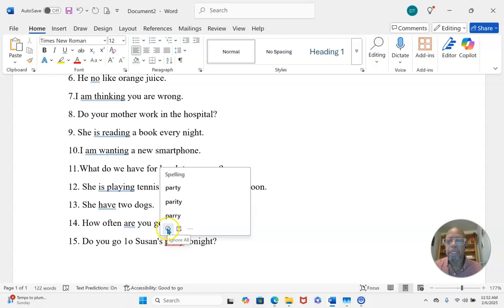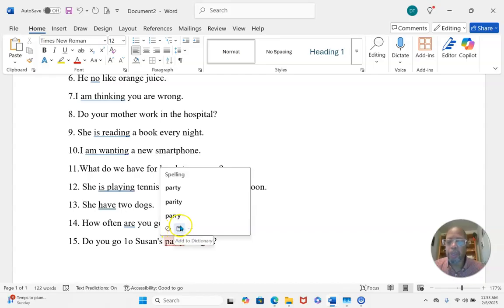At the bottom of your spelling dialog box, you have ignore all. If I select ignore all, every word that's misspelled, it will ignore. It will not flag it as a spelling error. I know this is real common. Sometimes we have names, and some of the names in today's language are not necessarily found in the English dictionary. Most of your spell check is going to come out of the English dictionary. If you find something that you need to keep, you can say ignore all, so every time that name pops up, it omits it.